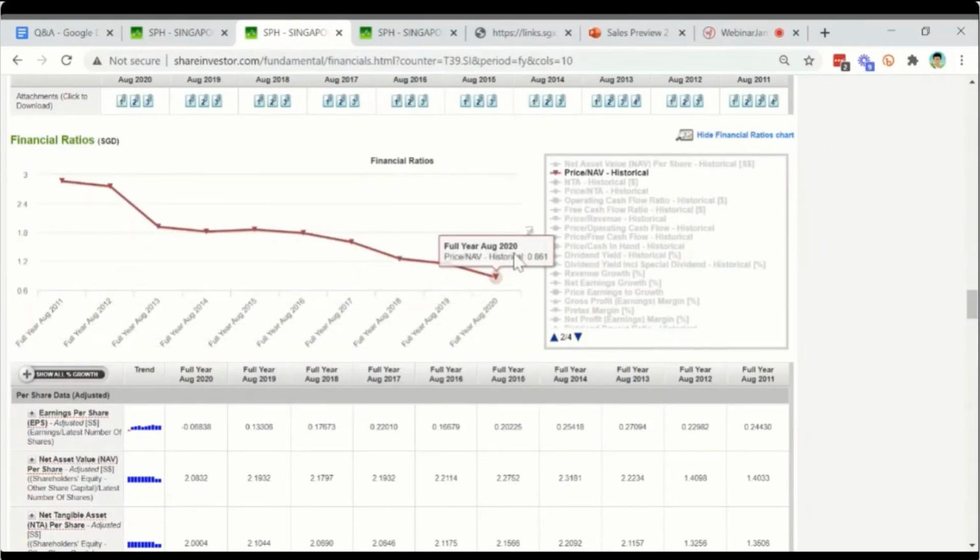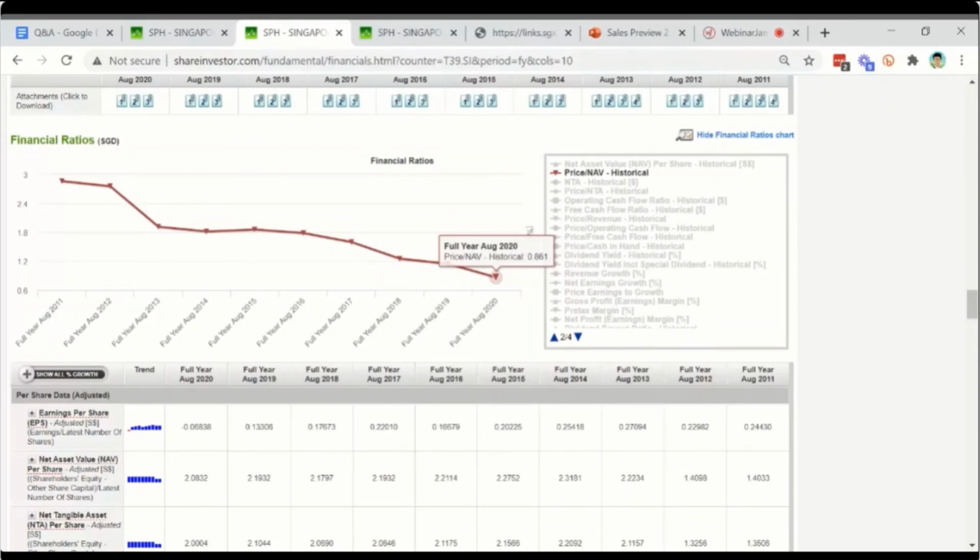When I look at their price to NAV, it has indeed come down quite a bit from last time. From 2.8 times price to NAV to only 0.86 times price to NAV. Now you may think that SPH is quite cheap, only 0.8 times price to book. On that note, if you compare SPH to other REITs out there, do they have similar valuations, where the price to NAV is similar to SPH, and yet they are giving out stable dividends?